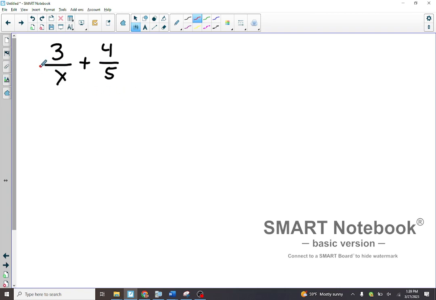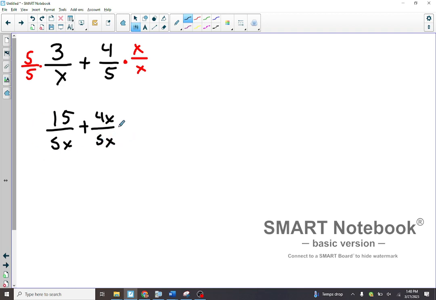So in this case, we're going to multiply this by 5 over 5 with our goal to make the bottom over here 5x. And we're going to multiply this by x over x with our goal to make this 5x. What is x over x? It's 1. 5 over 5 is also 1. That's why we're allowed to do it, because we're not changing the value. Why can't you multiply 1 over 1? You could, but that doesn't solve your problem, which is to make the bottoms the same. So 5 times 3 is 15 over 5x plus 4 times x is 4x over 5x.